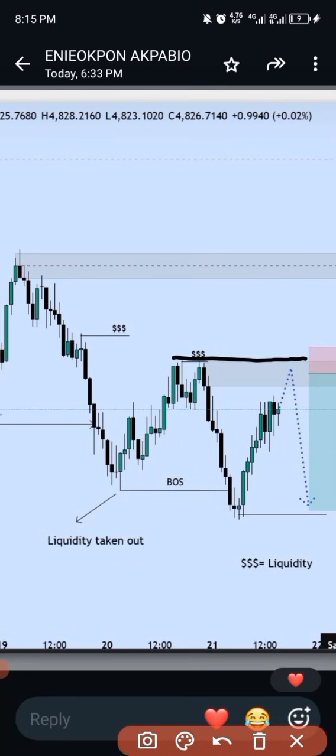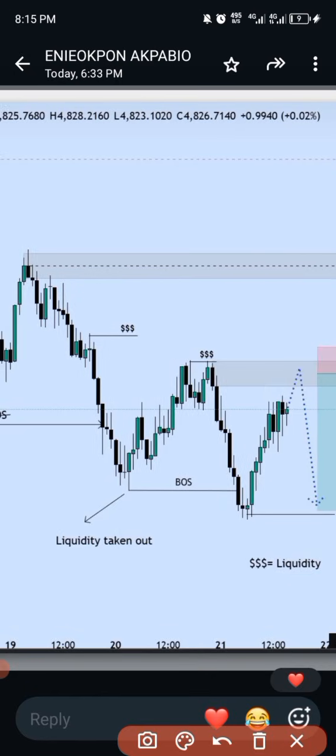This level, I'm expecting the price to come and sweep this level. And probably in the future, the price can still come here also and push down. This is an order block, and there is imbalance here, right? And a breakout. So that is our point of interest. But the better truth is that if you want to enter this trade, you need to go to the 1 minute time frame or 5 minute time frame and look for confirmation.